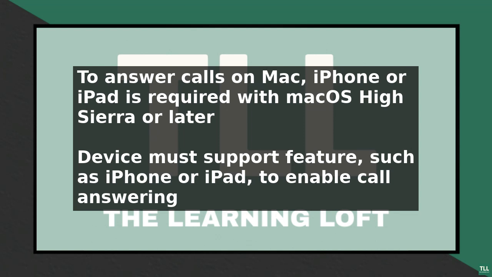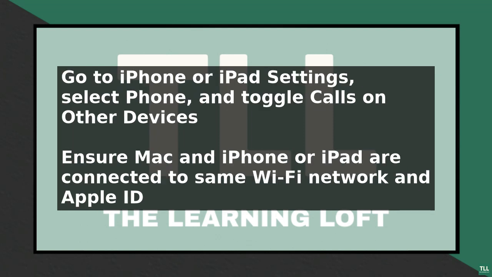Go to your iPhone or iPad, open the Settings app, and tap on Phone. Then select Calls on other devices and toggle it on. You will also need to make sure your Mac and iPhone or iPad are connected to the same Wi-Fi network and signed in with the same Apple ID.